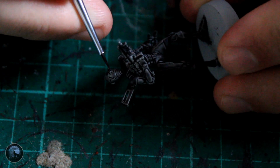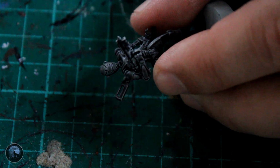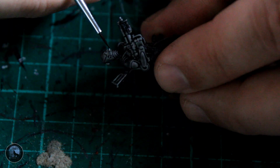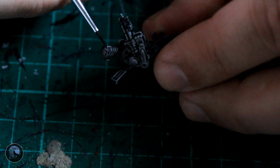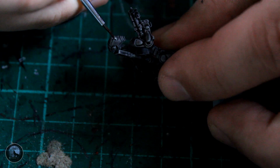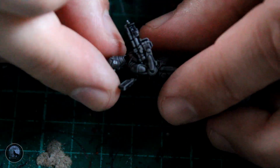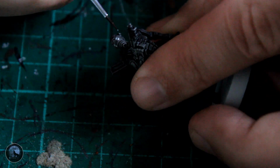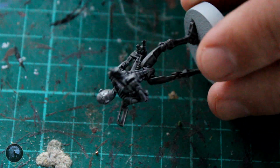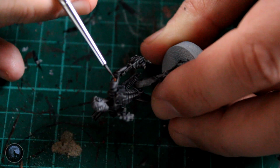One of the downsides of using the contrast paint over the whole body though is you cover everything, and I wanted the eyes of the actual miniatures to stand out really nicely, so I've got a little bit of white Scar paint, just a little bit of white paint there. Any white will do really, even a light grey would work with this. Just a dot into the recesses of the eyes there. One of the good things about going over this with the white paint is you can just literally wipe it off because you're in the recesses, and what it'll do is wipe it off the surface, giving you still that grey feel if you do mess up a little bit on that.